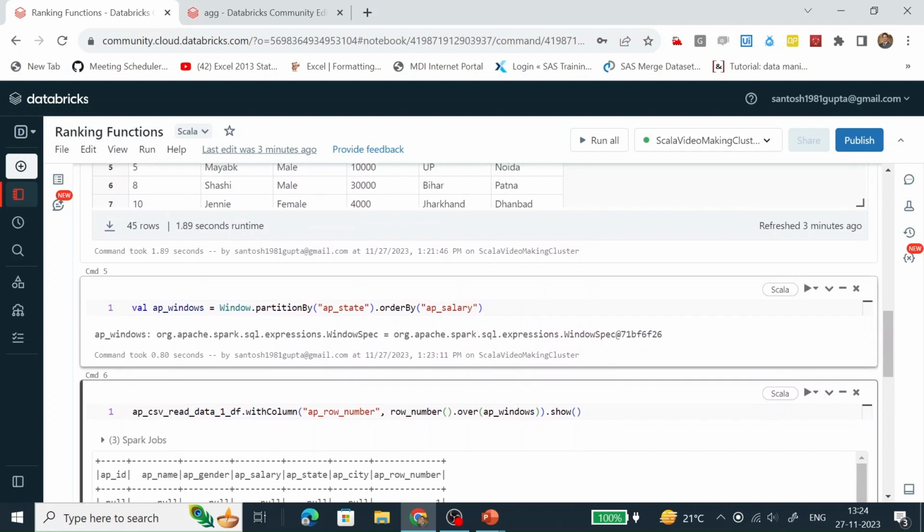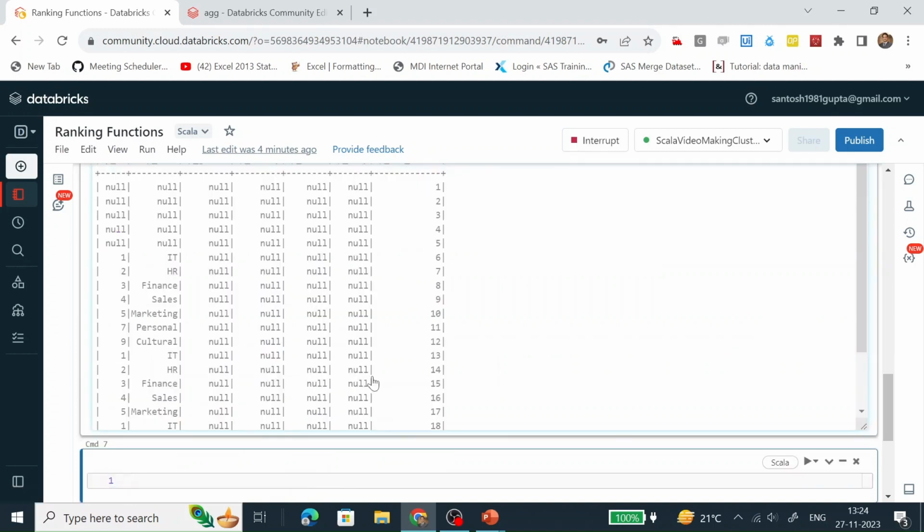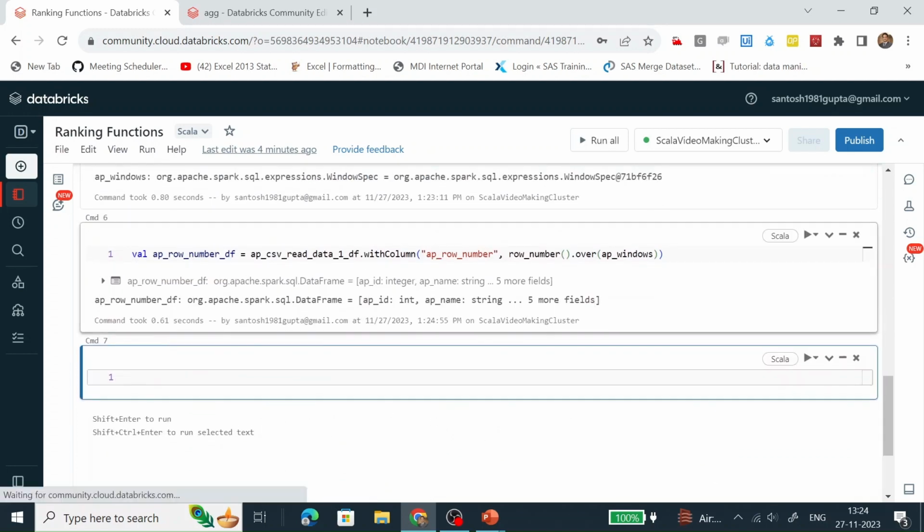So what I'm going to do is put it into a data frame. Let me display it.